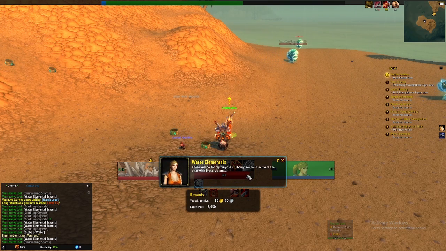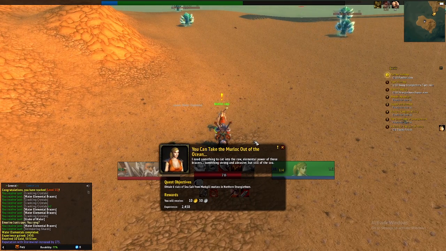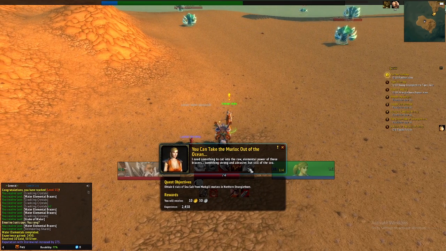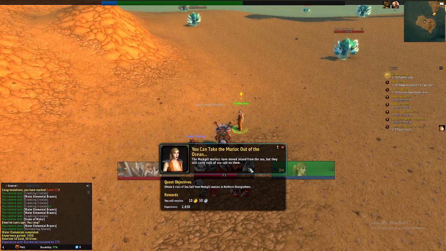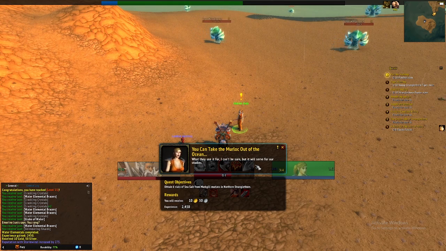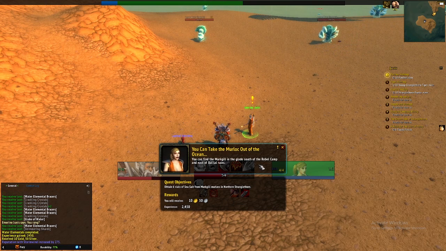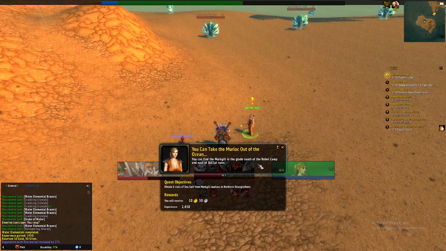Yes, Steel. These will do more for my purpose, though we can't activate the altar with bracers alone. I need something to cut out the raw elemental power of these bracers, something strong and abrasive, but still of the sea. The Merc Guild Murlocs have moved inland from the sea, but they still carry vials of sea salt on them. What they use it for, I can't be sure, but it will serve for our studies. You can find the Merc Guild in the glen south of the rebel camp, east of Ballaram Ruins.